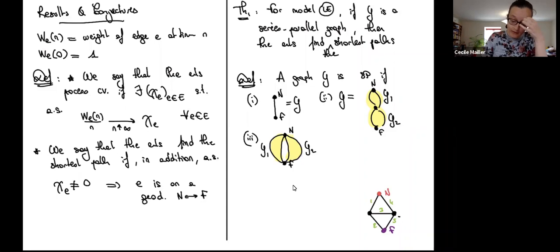Okay, so this theorem is only for the loop erased model, but we believe it would also work for the geodesic model, but we haven't written the proof because we believe the proof is more complicated. Of course, as you can imagine, the proof is done by induction here, because we have a recursive definition, so it's convenient to do the proof by induction. So we assume the proof holds on G1 and G2, and we want to prove that it holds on G, and similarly in that case here.